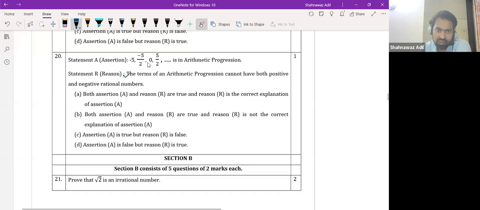But is this an AP? So did you check that first statement? No, sir, I immediately went to the option. Oh, yeah. So we have to check, right? First we have to calculate. So please check whether this is an arithmetic progression or not, Tejasvi, and please check that.